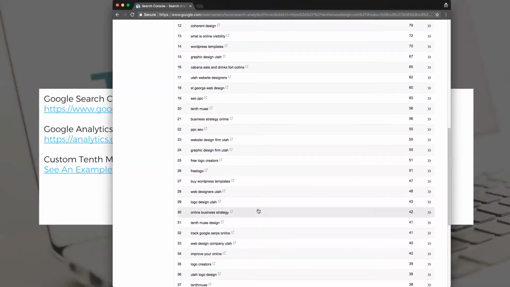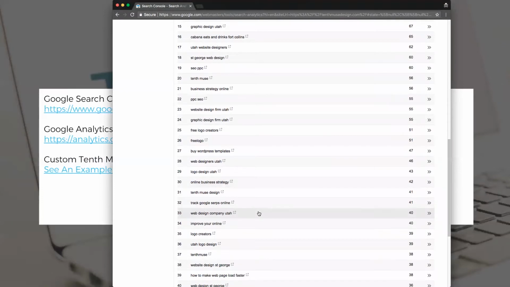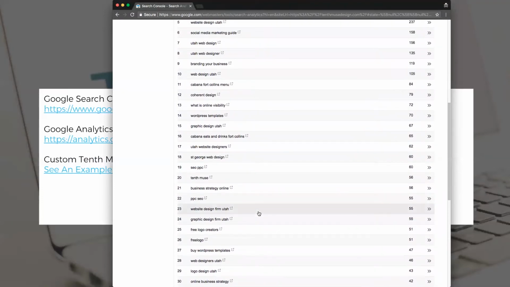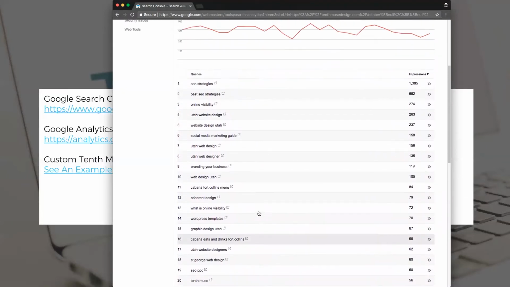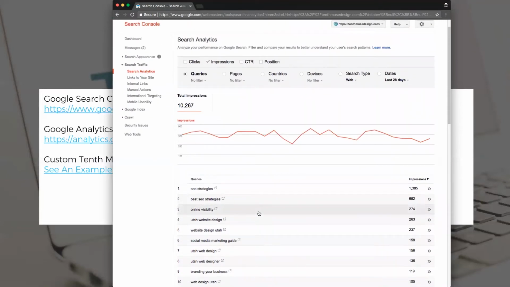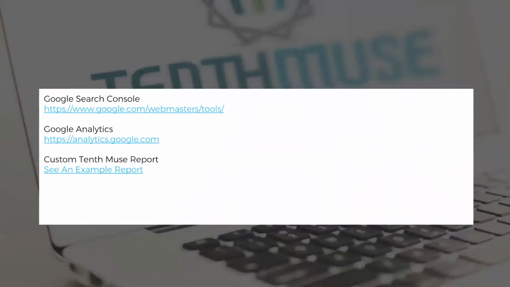So we're getting a lot of traffic for business strategies and marketing. And if I wanted to build up our design branch of that, I would create more content focusing on web design. So that's Google Console.